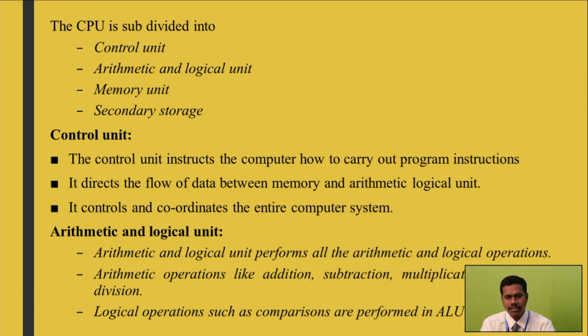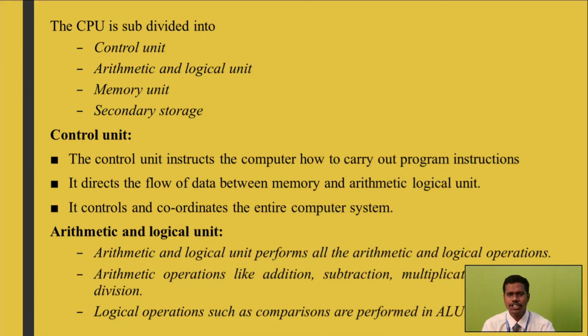If the arithmetic and logic unit is going to perform some mathematical operation, the data will be received from the memory. To fetch the data from the memory, the arithmetic and logic unit needs the permission of the control unit. With the control unit's permission or instruction only, the data will be moved from memory to the arithmetic and logic unit. After performing the operation, the data will be returned to the memory system or to the output device, which is controlled by the control unit. Like this, all the operations in the central processing unit or the computer are controlled by the control unit only.